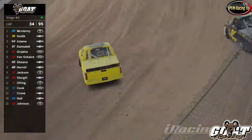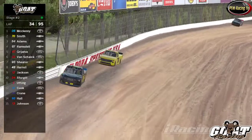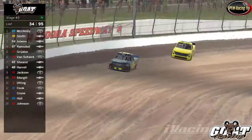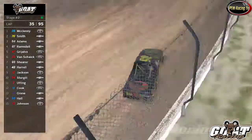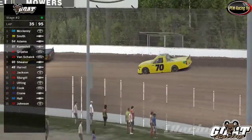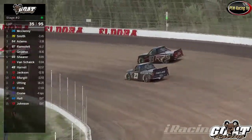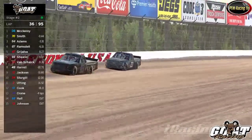And taking full control of that, oh, he was going for another slider. He opened up the White Castle shop, and it did not serve up enough customers. So he has to fall back in line and find a way to get some more. McClenny is not going to let him cross him over that easily, and Smith is aware of that. But again, it doesn't matter how many times you do it, it matters when it counts. And here we go once more. If you want to make it count, why not do it now? But for the position, Shearer takes it over from Van Schuyck. He's now 8 spots up.